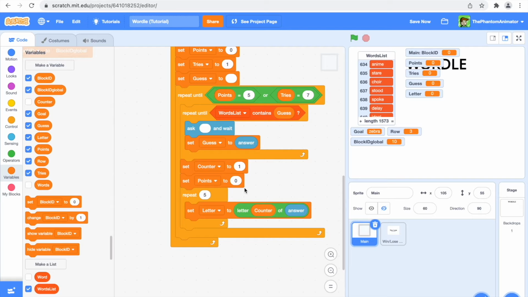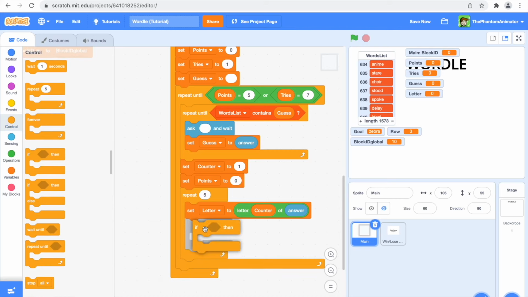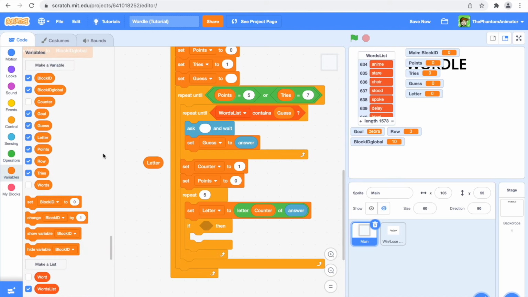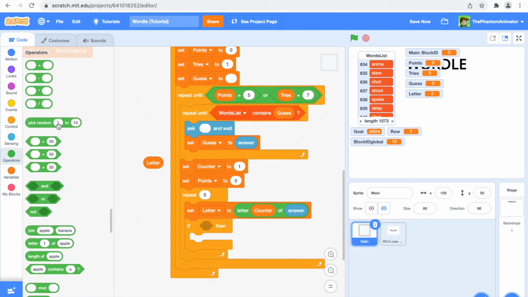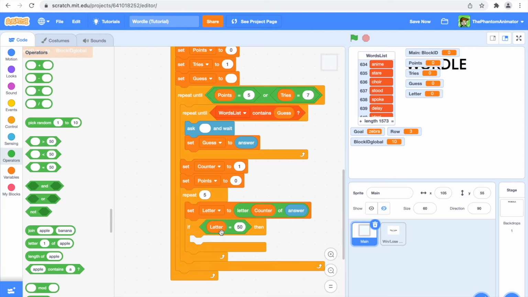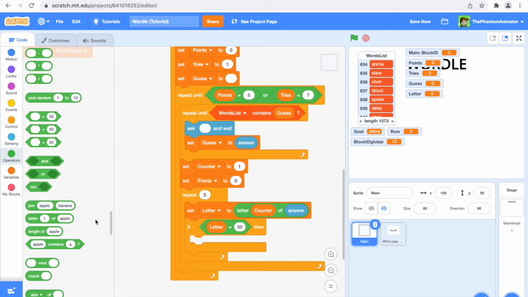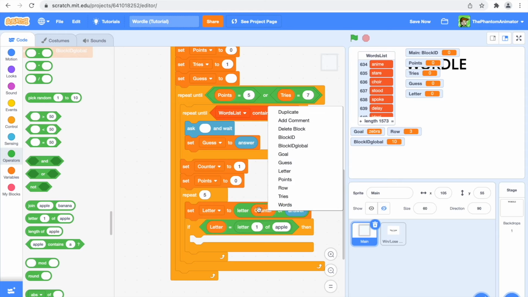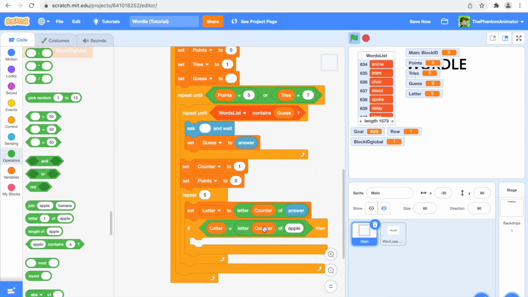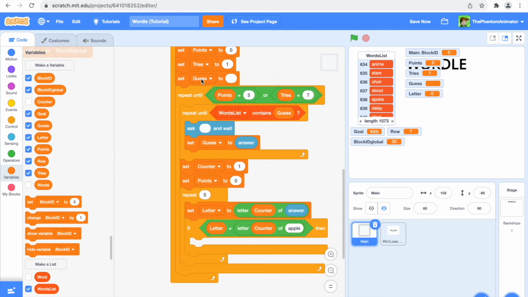And below this, we're going to get out an if statement. So if letter equals, and then if letter equals letter counter of goal, I am going to change our points by 1.